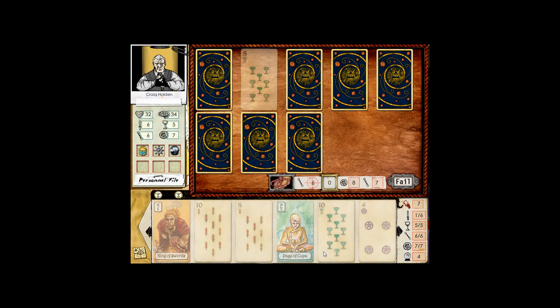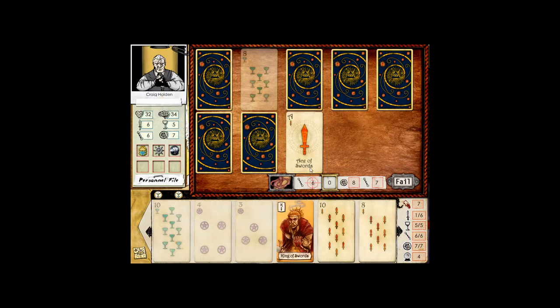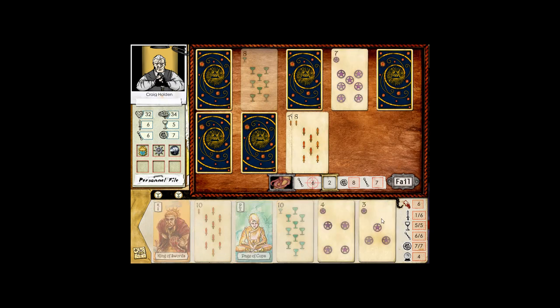Try this again. Hello, Eight of Cups. We have a King of Swords, a Page of Cups, and that's it for face cards. I'll risk that our King will come in useful later.